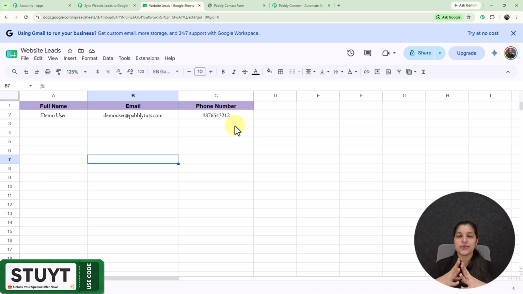So now you can also create this automation for adding your website leads to the Google Sheet instantly. And for that, you have to create an automation using an amazing automation tool called Pabbly Connect, by using which you can integrate varieties of applications and automate your entire business task. And now you don't have to do anything manually because Pabbly Connect is there for you. And let's create this amazing automation. So for that, you have to move towards the workflow page of Pabbly Connect with me.